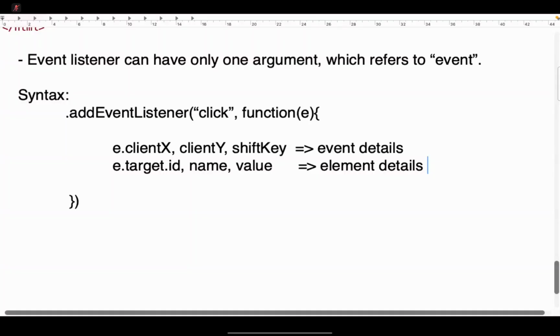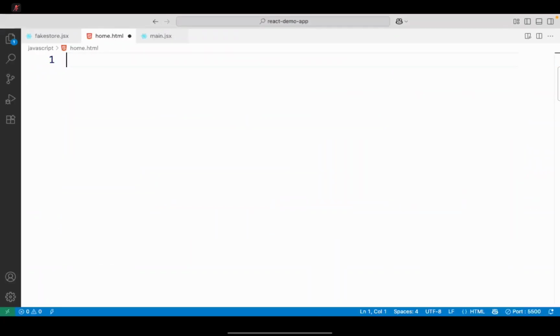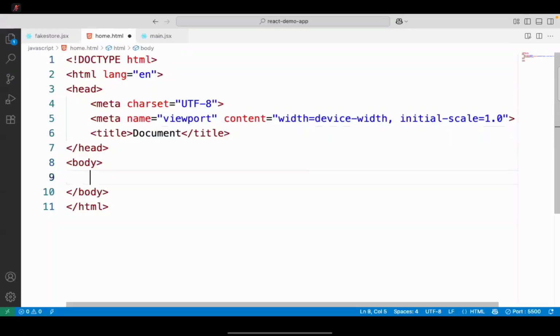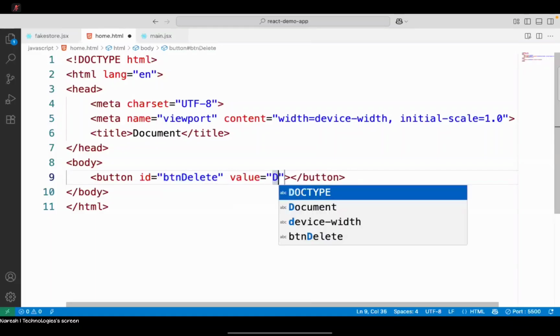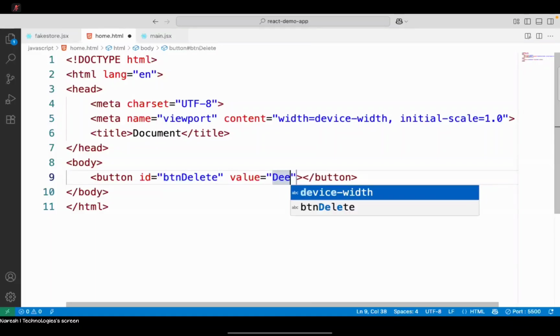So in React, you will not see this and event. In React, you will see E. And that E will give access to both element details as well as event related details. So for example, I will show you how the listener works. Suppose I have a button with ID btnDelete and a value called delete.